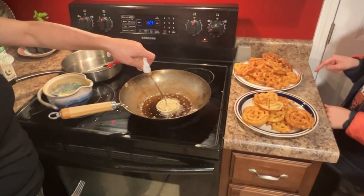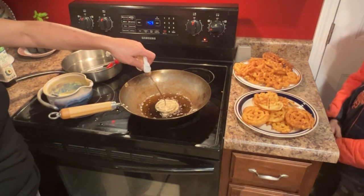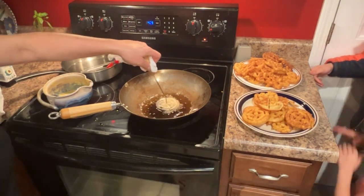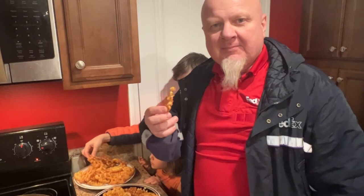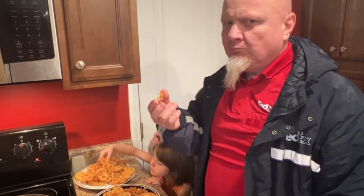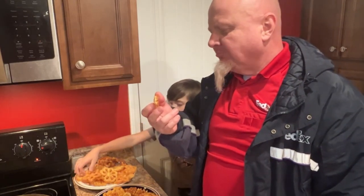She didn't put sugar on them. I was going to put some powdered sugar on them. Can I try it without the powdered sugar first? Yes. Which one do you want to try? The stars. Powdered sugar.